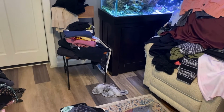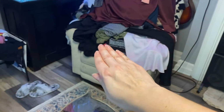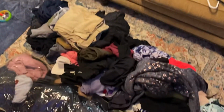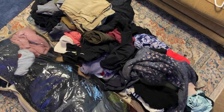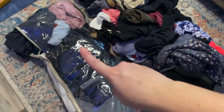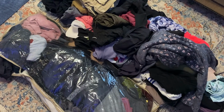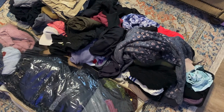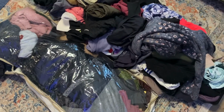Oh, Miguel. And then actually underneath this pile, I have things that I'm going to be giving away to my sisters if they want them. As you can see, there's a lot to do still. I've got this wonderful pile here to go through. These are the things that were in the dresser drawers. And then we have our bag from the storage unit. So my goal is to really chip through a lot of this and get rid of a bunch of it, because I'm really thinking a great deal of this bag I can go ahead and get rid of.